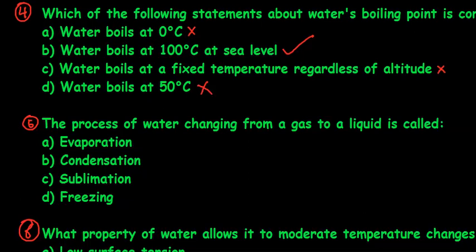In this case, if your answer is A, do you think it's correct? The process of water changing from a gas to liquid. Gas to liquid. If your answer is A, this is wrong. C is wrong. D is wrong. The actual answer is supposed to be B, which is condensation. At this point, we have solid to vapor, which is sublimation. In this case, they are asking from gas to liquid. This is condensation, which is like the reverse.